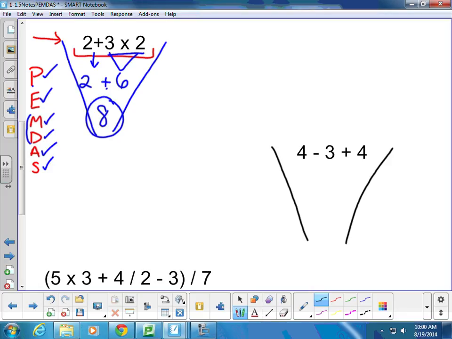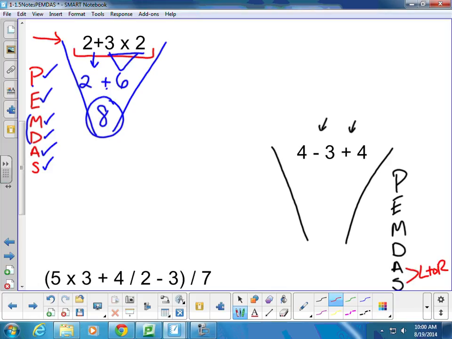I see no exponents, kind of jumped around there. I see no division. All that I have is some addition and subtraction. Though if I do have my order of operations listed, I might think that addition goes first, but I know that these go in order of left to right.